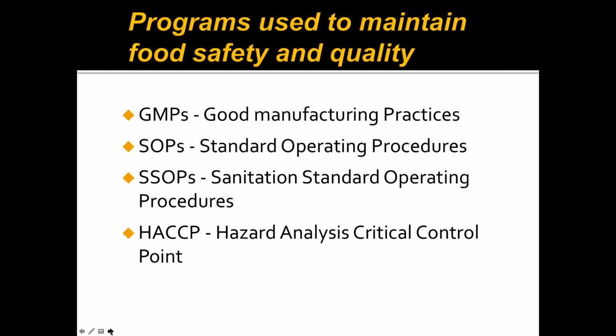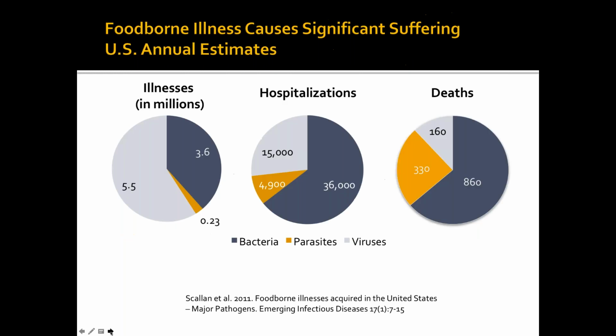And last but not least is the hazard analysis critical control point system, which focuses only on the food safety, not about the quality. And in the FSMA world, we're talking about the food safety plan. It's the same thing. One part of the food safety plan incorporates process controls, which are the same thing as critical control points. You're going to do a hazard analysis. You're going to determine your critical control points, but you're going to call them process preventive controls to go along with your allergen preventive controls and your other preventive controls. So all of these are programs that help manufacturers document and do what they need to do in order to have safe food. Next slide, please.